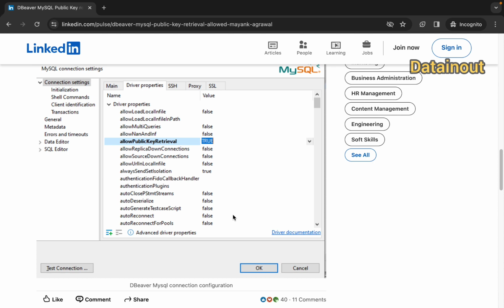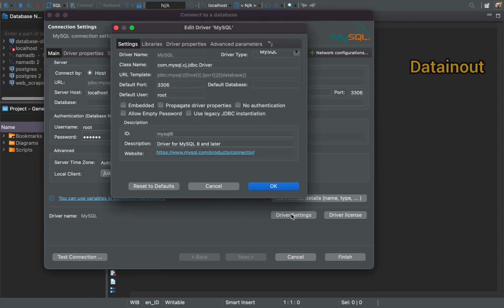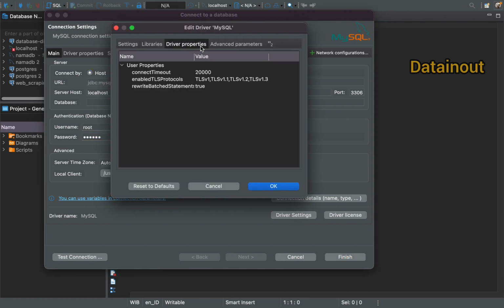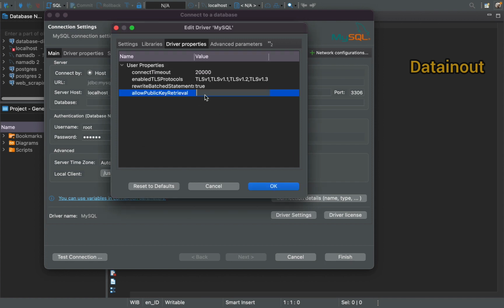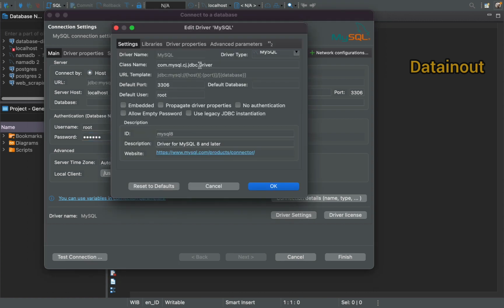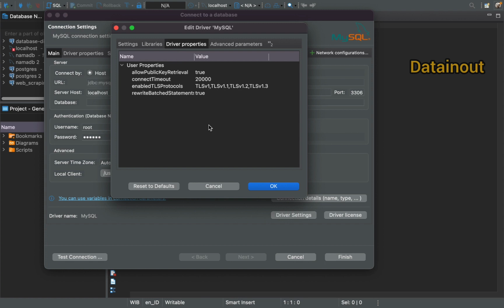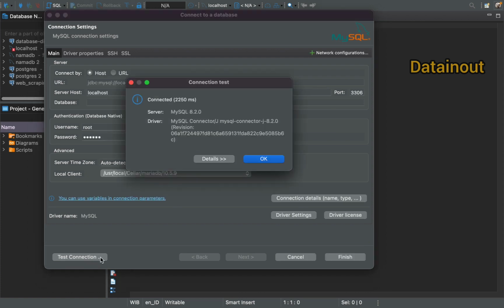Allow public key retrieval. Okay, we got it.